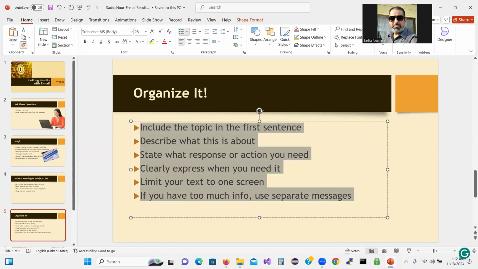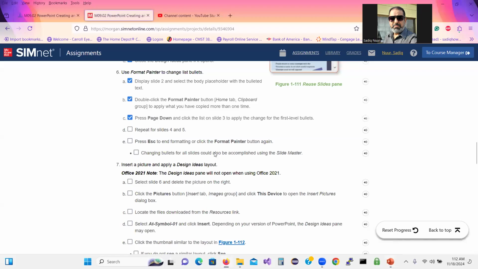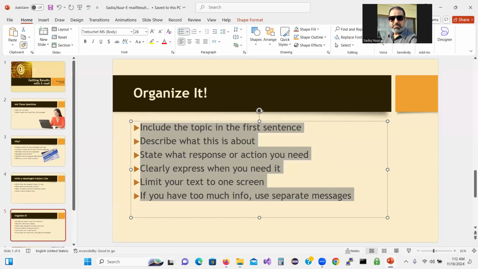All right. So go back. Now press escape to end the formatting, or you can click the format painter. Changing the bullet for all the slides could also be accomplished using the slide master. So now we will click the brush to end the format painter feature.